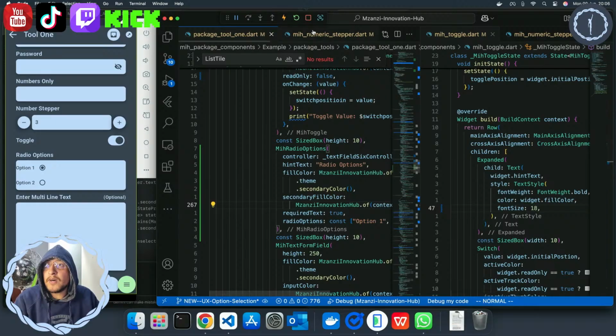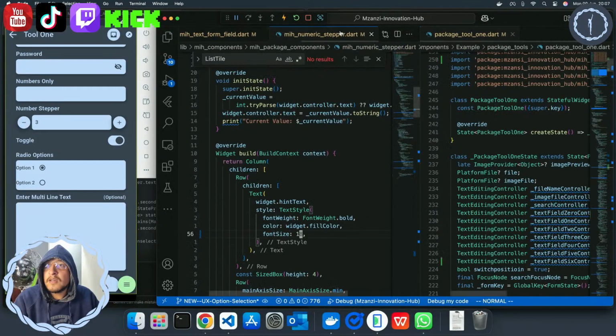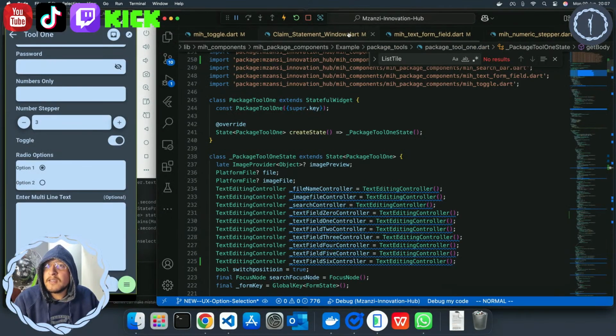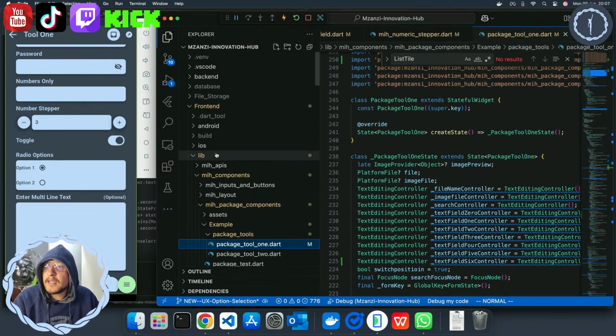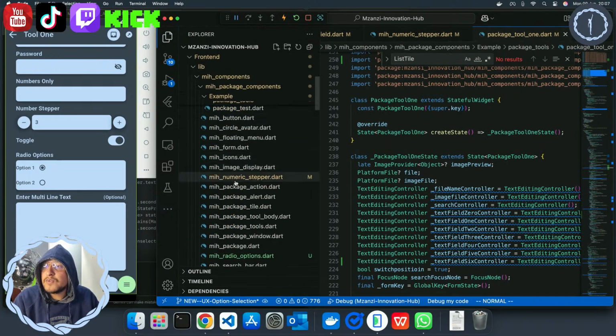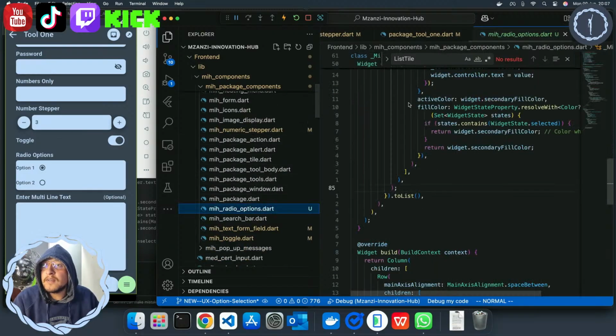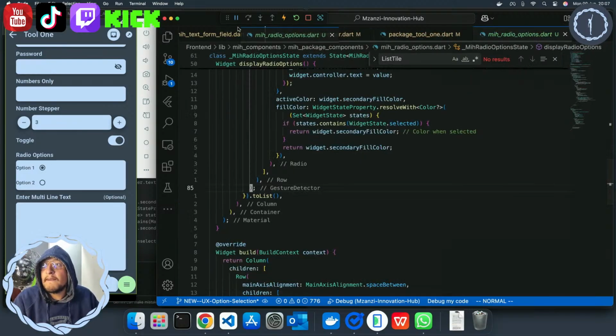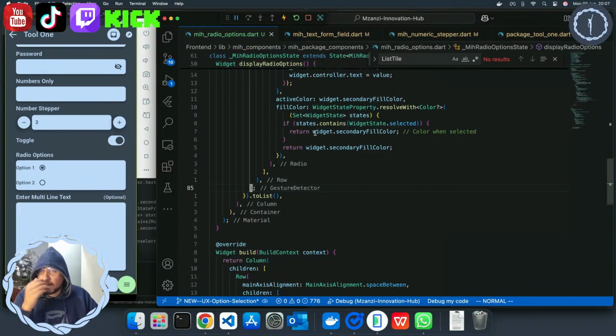Which one were we working on? What were we working on, guys? It was the options, radio options. Did this thing close? Hectic. Yeah, so here's our radio options.